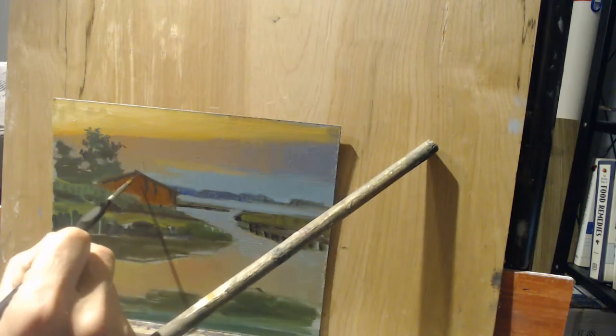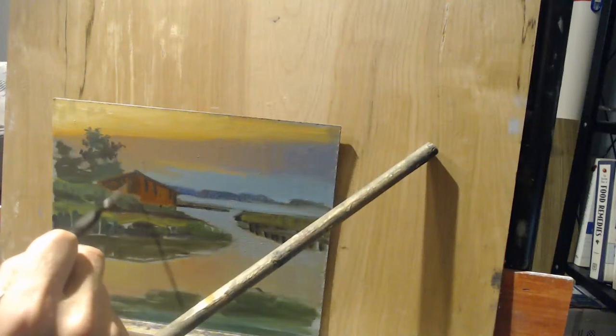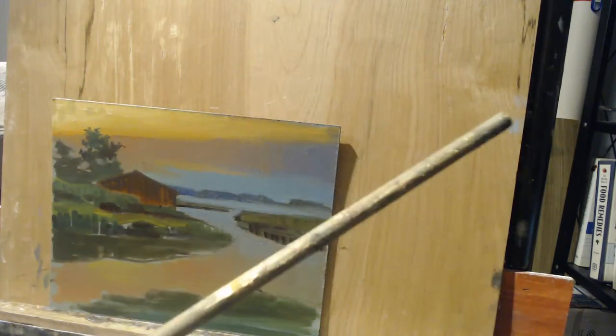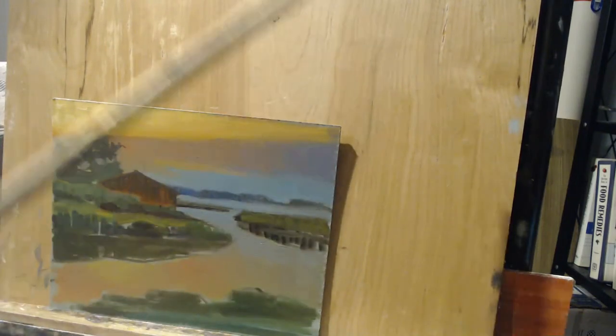It created a value that I was going to read the sky against and push it a little bit on the bright side. It's not that I couldn't have blocked it in that way if I picked the proper values here. I'm just trying to think of a little bit of efficiency.